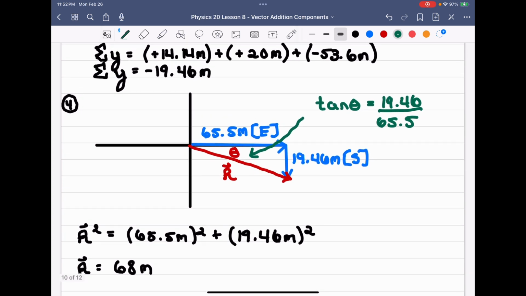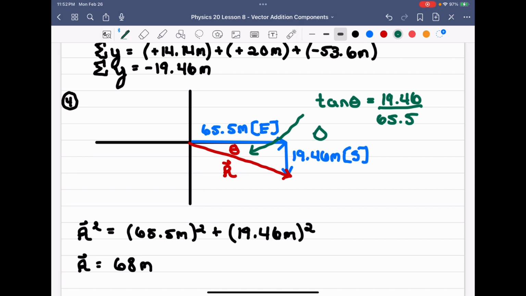Theta is equal to tan inverse of the ratio above. And maybe what I'll do is I'll just arrow it down into there, saying that we are taking the inverse of that ratio. This is going to give me a theta value equal to 17 degrees. Okay, so 17 degrees represents that red angle. Now, this is one possible method. We're using the navigator method. We can put this angle and its direction and its magnitude for the resultant together.